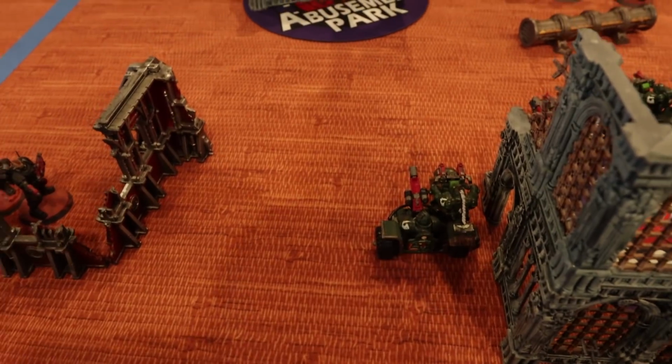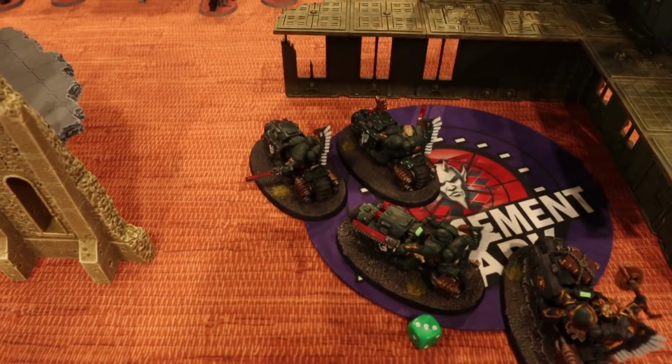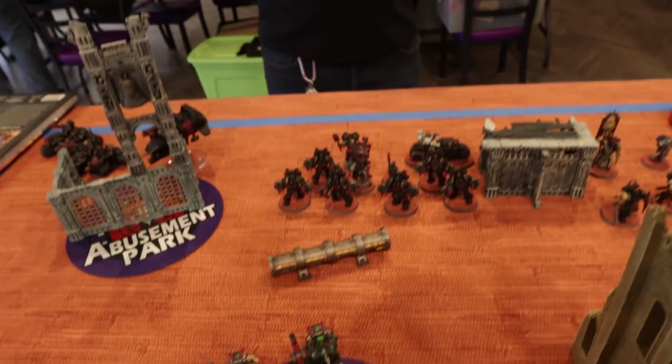And then the second one does 6 damage and kills a guy. Okay. And now my bolters from him are going to go into those Dubros over there. Hitting on 3s. Okay. And then wounding on 4s. Nope, nothing there. All right, so now my Outriders here are going to fire into his aggressors.